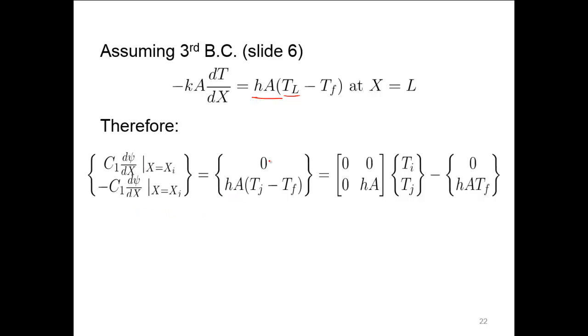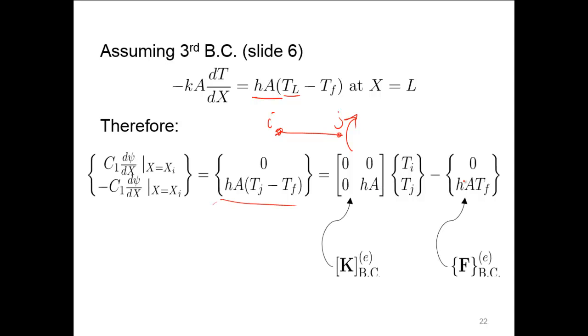Therefore, if we put the equation together here, we have conduction that would happen into the tip, we would have convection from the tip, and we'd have these other terms. So basically what we're doing here is looking at an element with node I and node J, and if J was at the tip, it would be the one that's interfacing, having the convection at the tip. So that's why there's no terms here. This equals 0 at node I, and then we have convection here for all the J terms.